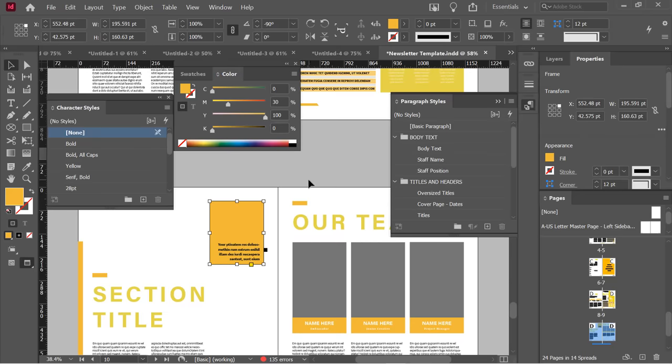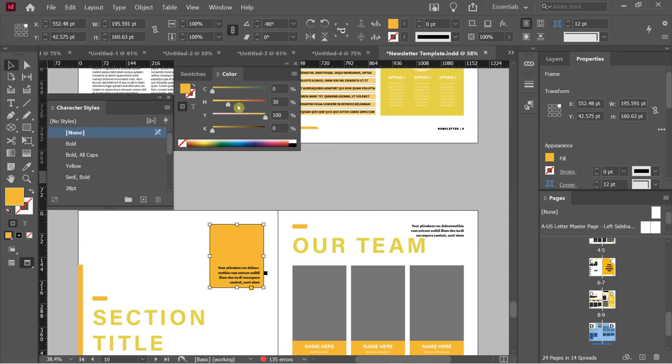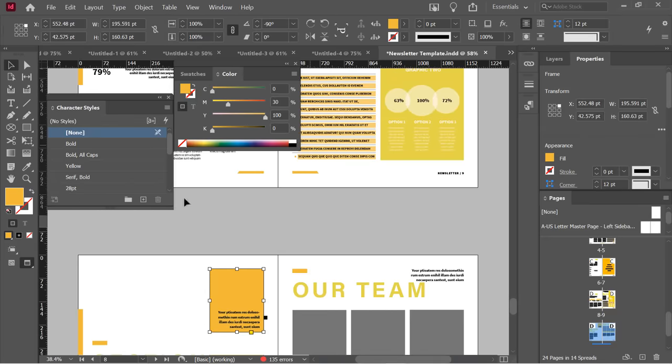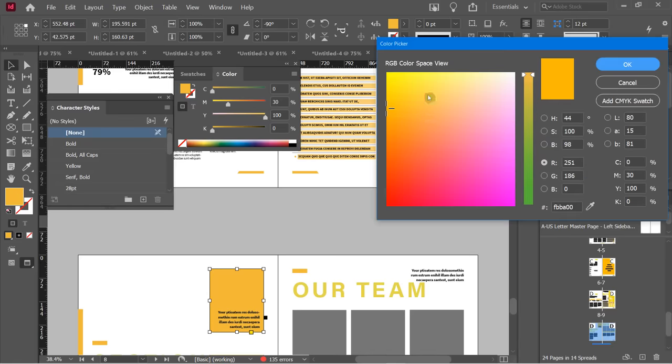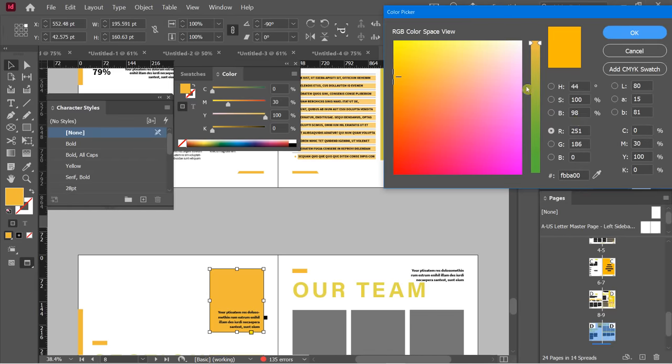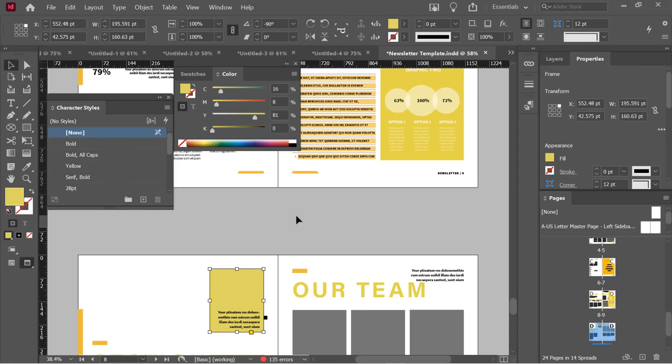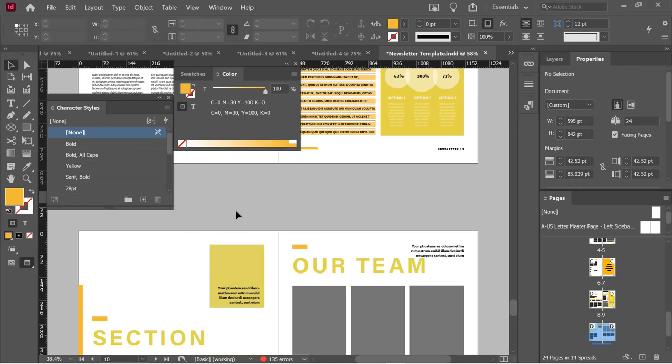Now, what I'm going to do this time is use the color picker to steal this color, so you can see how that's going to work. I have this still selected. Come over here, and instead of using any of these options, I'm going to use this little eyedropper. How do you do that? You hold down, click and drag to grab what you want. Don't let go. It's not like Photoshop where you can just click once. You click on there, and now it's got my color. I click OK, and now I've applied it. That could be anything on your document. You just grab that color.